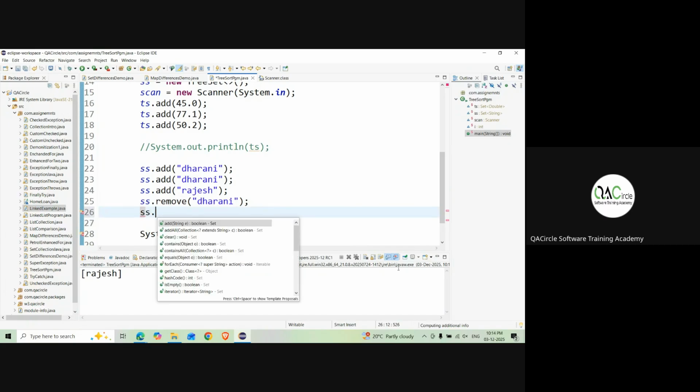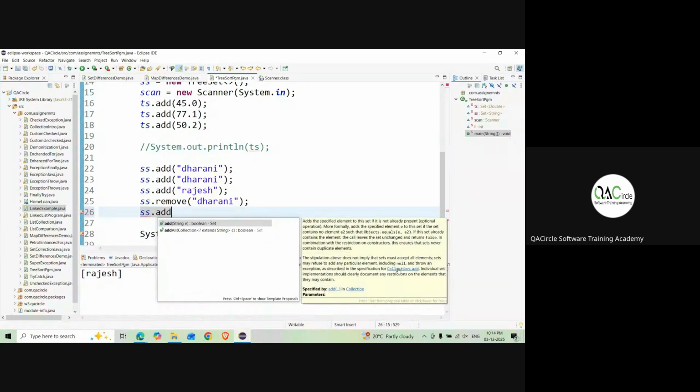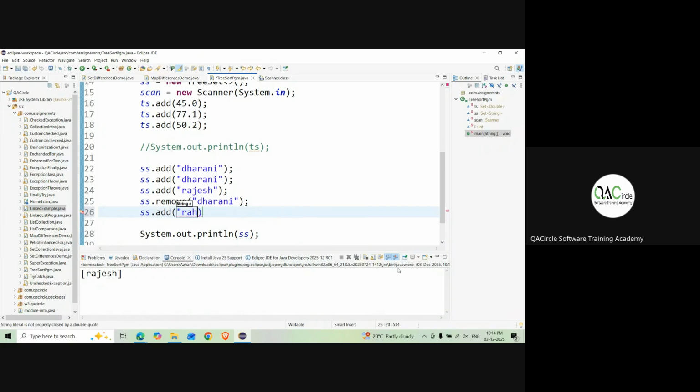If I want to put SS dot add Dharani, Rajesh, Dharani, what is the answer?